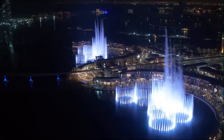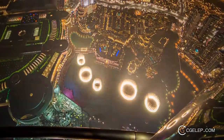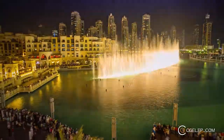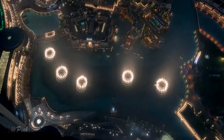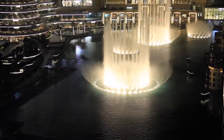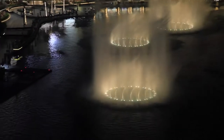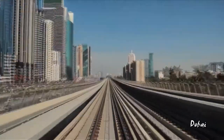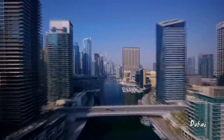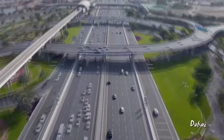Dubai is also home to some of the world's most iconic water fountains, like the Dubai Fountains that can be seen at the Burj Khalifa and the Dubai Mall. It is also one of the most popular attractions in Dubai, drawing thousands of people each night. But the Emirate is known for its records, and you always want to have the biggest and best there. And if everything in Dubai is about high-rise skyscrapers that shatter records and defy modern architectural design, then the same has to be said for the water fountains.